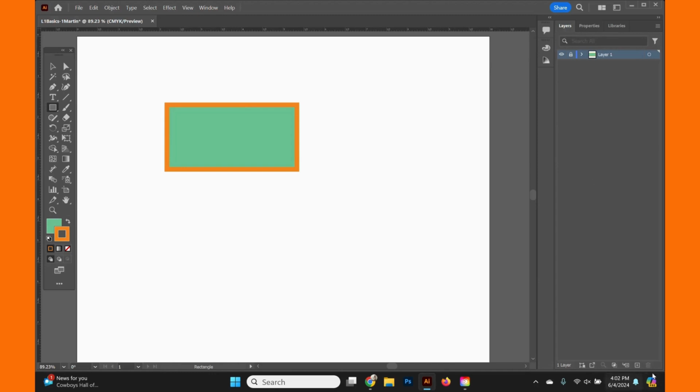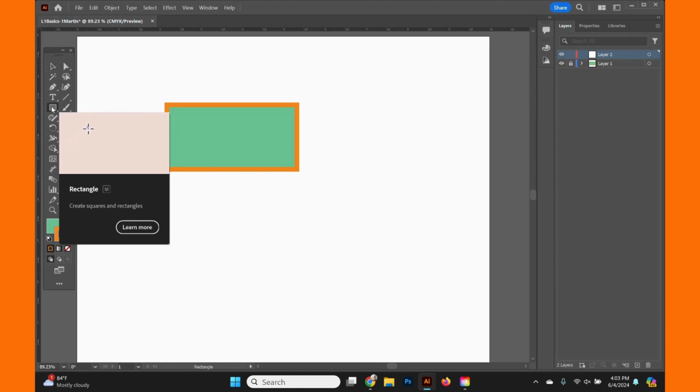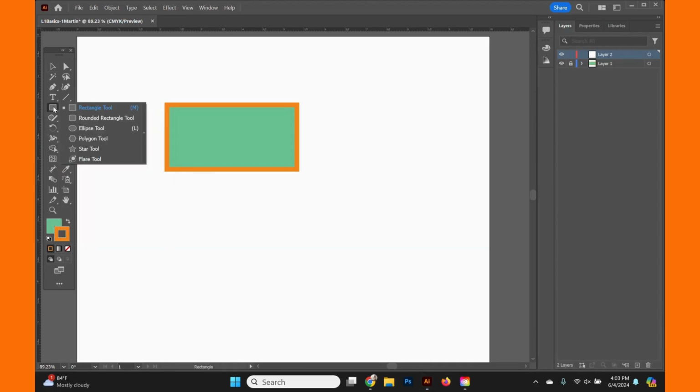To solve that problem, I can add a new layer. Ta-da! At the bottom, right next to the trash can, is a little plus sign. Click the plus sign and it adds a new layer. That means, lo and behold, I can come in and draw a new shape. Let's go back to our shapes. Under the shape tool, I'm going to hold it down and look, we can have rounded rectangles.